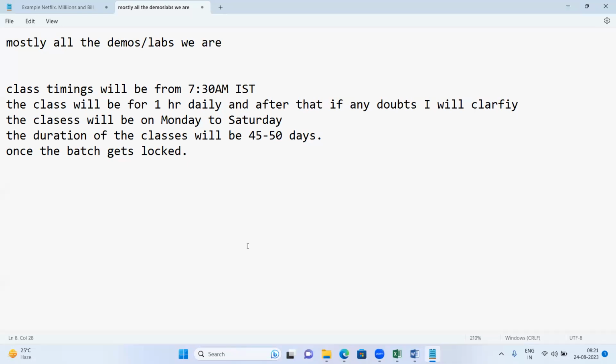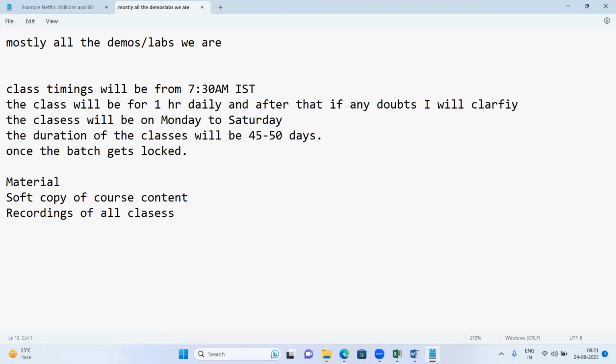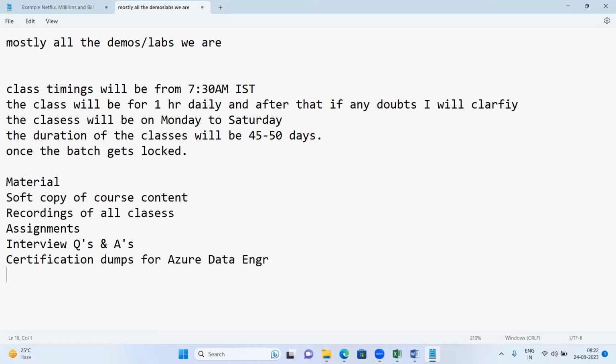Then I'll start circulating all the things: the soft copy of the course content, recordings of all classes, assignments, interview questions and answers, certification dumps for Azure data engineer, and a sample resume.